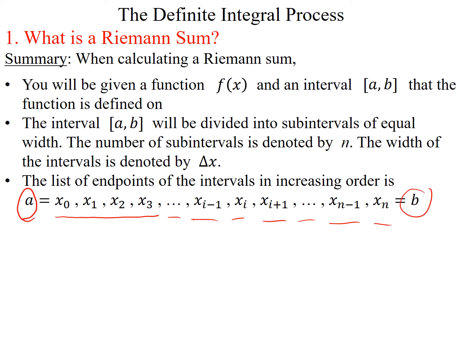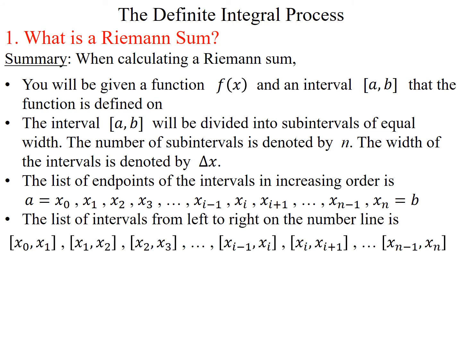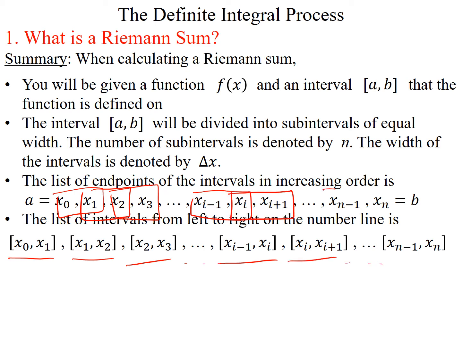And then if you want to list all the subintervals, you just write them in interval notation. So the list of the subintervals is x0, x1 for those two, then x1, x2 for those two, x2, x3 for those two. If you want to talk about the ones in the middle, there'd be xi minus 1, xi, and xi, xi plus 1. But anyway, dot, dot, dot, and the very last one, xn minus 1, xn, like that. So a bunch of intervals.